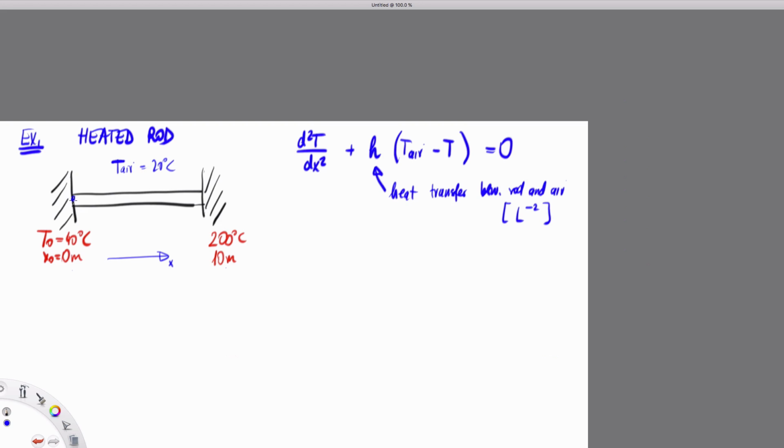This is going to be my x0, x1, x2, x3. I decided to have fewer points in my problem to have a smaller system, and x5. So this is my x0, x1, x2, x3, x5. So those are my locations.